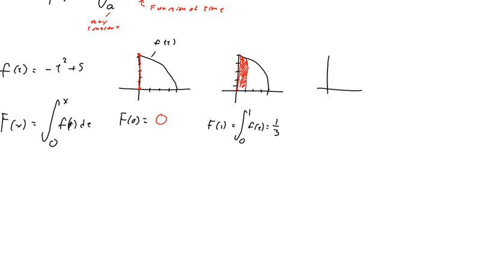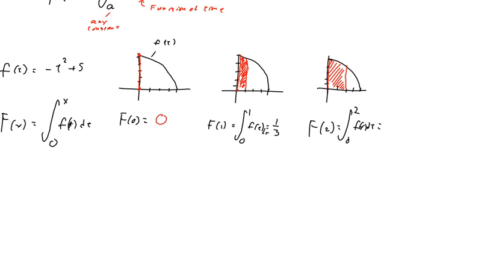Let's keep going. Let me give another value for f. 1, 2, 3, 4, 5. If I do it again, let's say I want capital F of 2. That's the integral from 0 to 2 of f of t. So now I have accumulated this amount. I've increased my amount of accumulation. I've gained more. Now it's maybe like, I don't know, 1.8 or something.